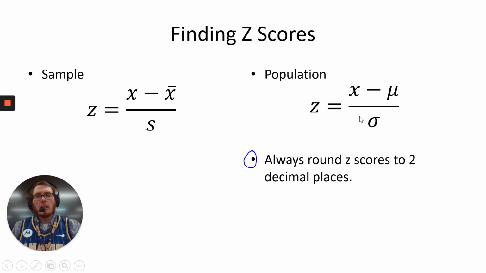One note that you want to look at for z-scores is that, because of some tables we're going to be looking at later on, you're going to round z-scores always to 2 decimal points, no matter what the situation. I know in other cases you round to different spots depending on the question. But in general, z-scores are always rounded to 2 places, and you'll see why as we move through the chapters.